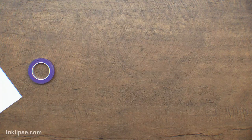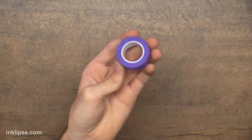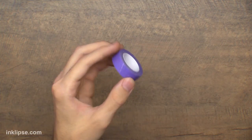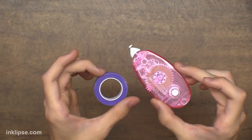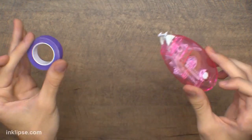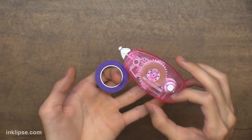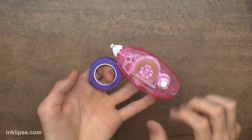Okay, maybe I have one more that I want to share. The purple tape, oh, I always forget to mention, it's ThermoWeb. This is ThermoWeb's purple tape. They make great adhesives. This is their tape runner. I recommend anything from their adhesive line or really any of their lines. They have some awesome products. But these two are game changers for me.